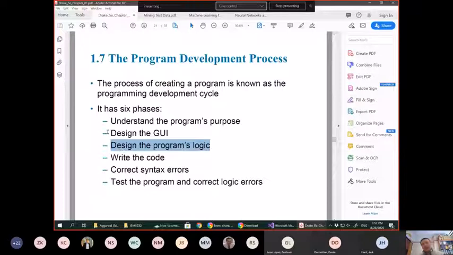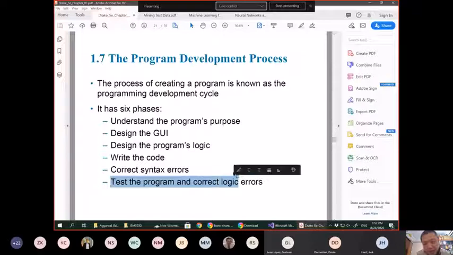It is not very challenging because we are not asking you to write too many lines of statements or to write a very complicated algorithm, because we understand for a lot of students, this is the first course for you to learn computer programming. So we will not try to make this part too complicated. Actually, in all labs and assignments, the logic part is not very difficult, okay? Then you need to write the code, correct the syntax errors, test the logic errors.